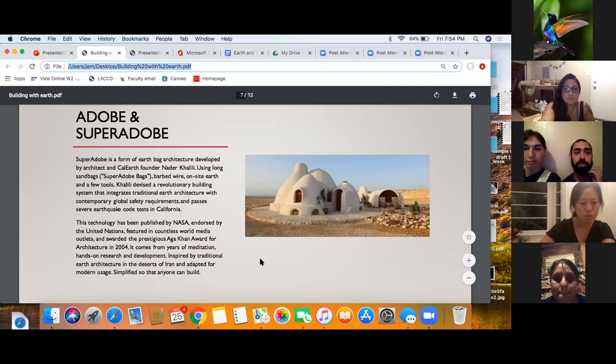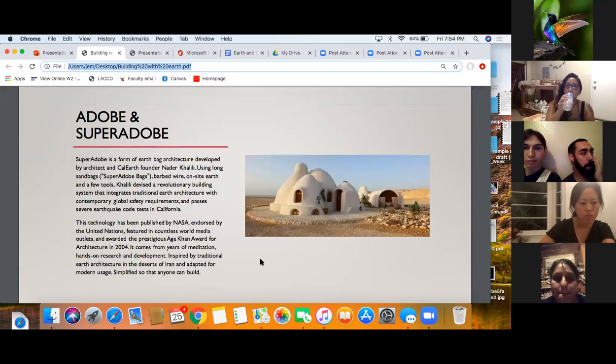A big part of Nader's motivation was to create a means for building structures for anybody in the world for disaster relief. So using the most prevalent materials, the earth right below your feet, and then just being able to form it in such a way that it would last for a very long amount of time if you tend to it. So that's what draws me and has drawn us, I suppose, to this technology, is that it's just another way to build with just the very basic materials. It is quite labor intensive though.